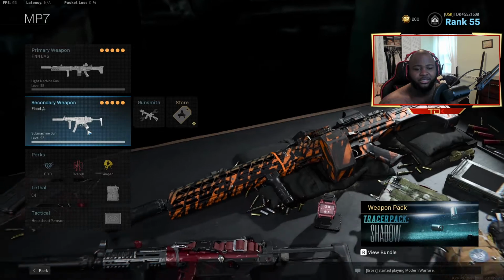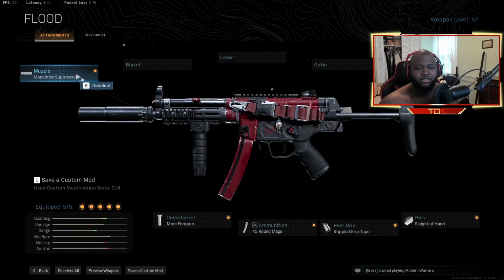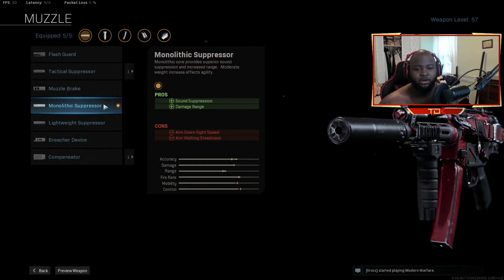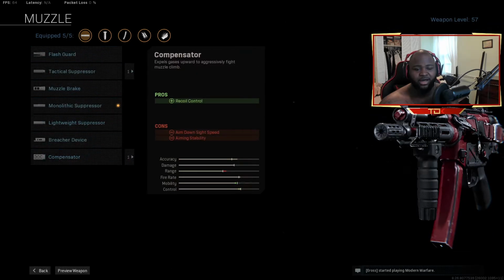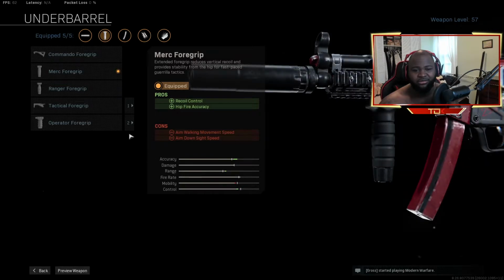So let's hop into the secondary, guys. We're going to be using the Flood SMG, the MP5. I'm going to use a Monolith Suppressor on this class setup, guys. The reason why: sound suppression and damage range. You already know, get the good stuff. We're going to be hopping into the Underbarrel, the Merc foregrip. You always have to have a Merc foregrip.